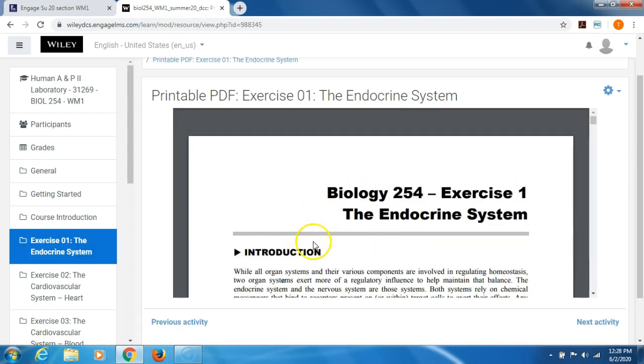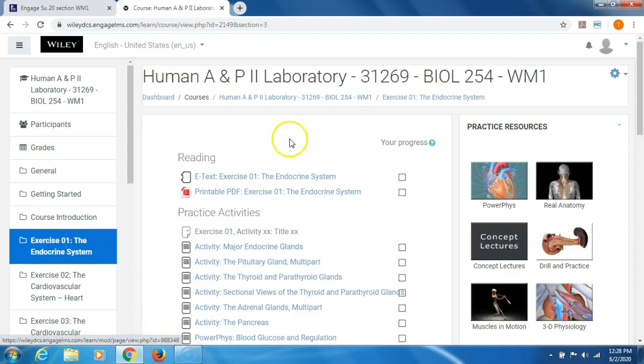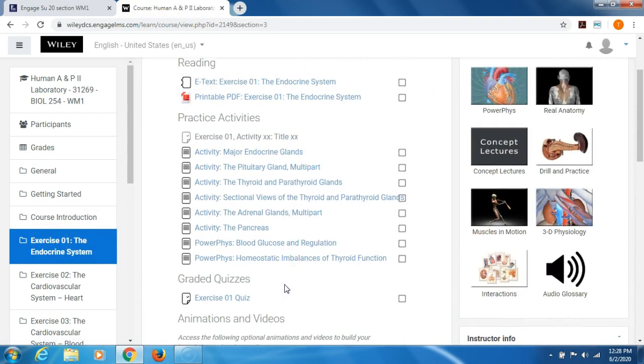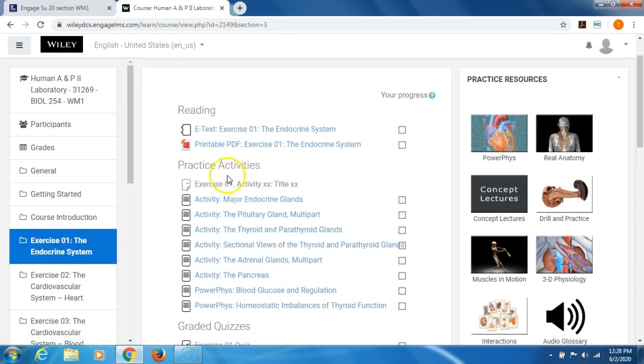That way you can have a print version of the chapter as well. So let's go back to getting out of the actual chapter. You can click back on exercise 1. It brings you back to the page where all the learning links are. Really, these are all practice activities. You can have plenty of practice activities within our Canvas site. I'm going to show you that in a second. You might not even have time to do this, but you can if you have time.